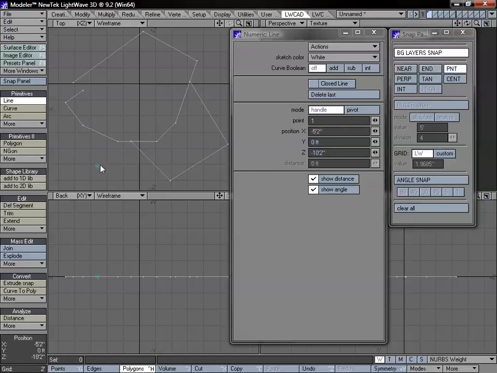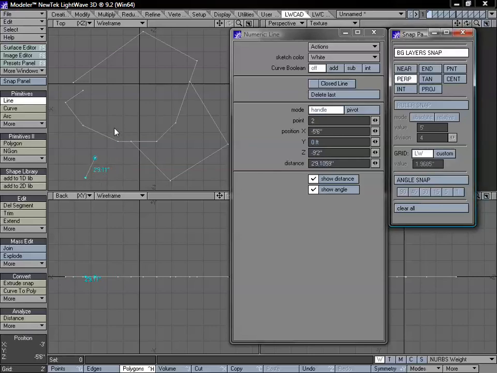And now I'm going to turn on point, which allows us to snap our lines to specific points. Like I said, it's very similar to the end tool. Okay, we'll move on. Our next is going to be perpendicular.